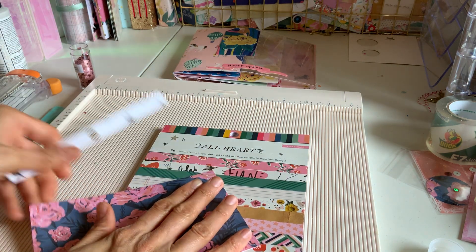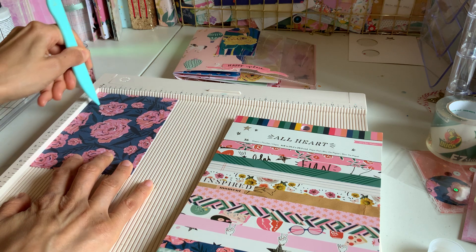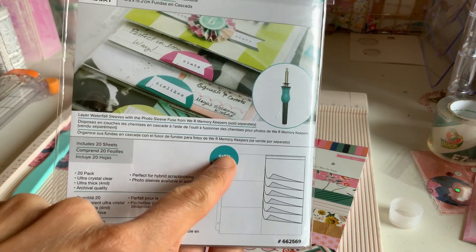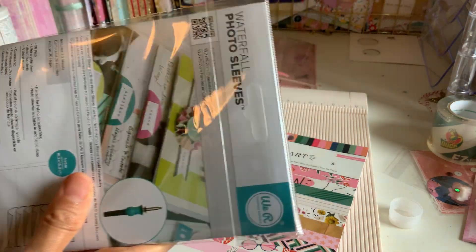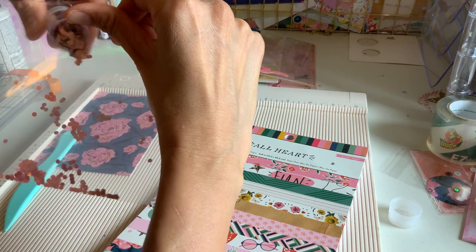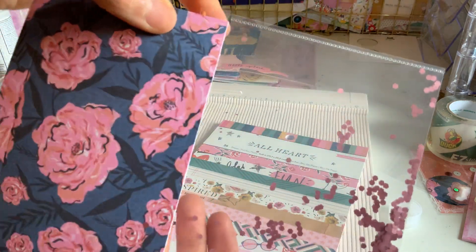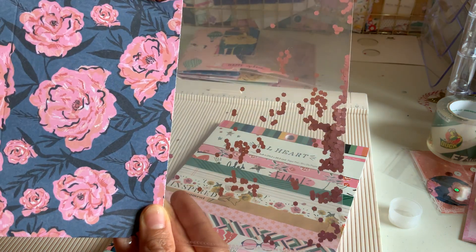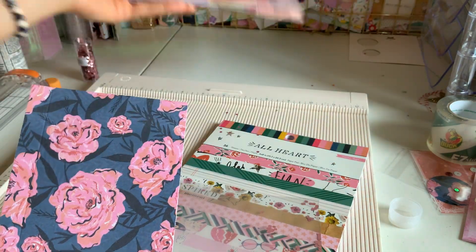I'm using All Hearts today by Crate Paper, because it was just one of those pads I kind of had to have. So I'm going to put that at the four inch mark and score it at half an inch. Now I'm going to take a four by six water sleeve, as you can see here. I'm going to fill it and sew it on. If you don't have a sewing machine, the alternative is always just seal it and tape it on. What I like to do is right on the very edge — overlapping — so sew and cut around the overlapping. I won't do it just to speed it up, but that is what I did with this page, as you can see. I did trim it down a little bit.